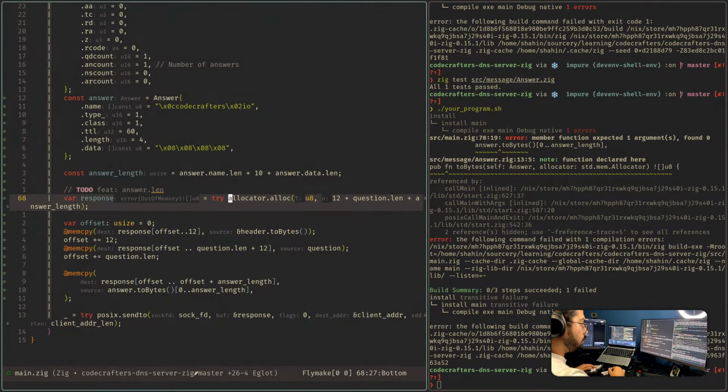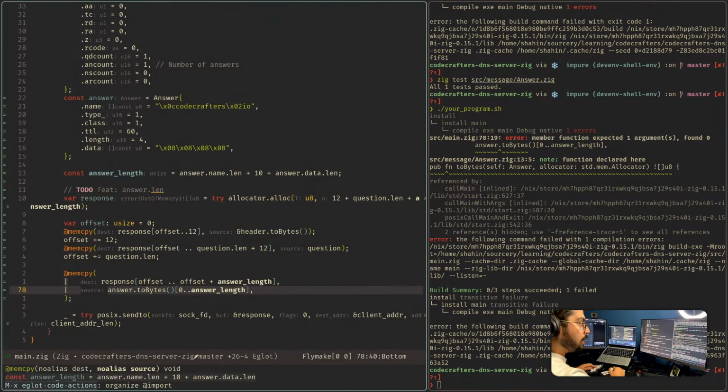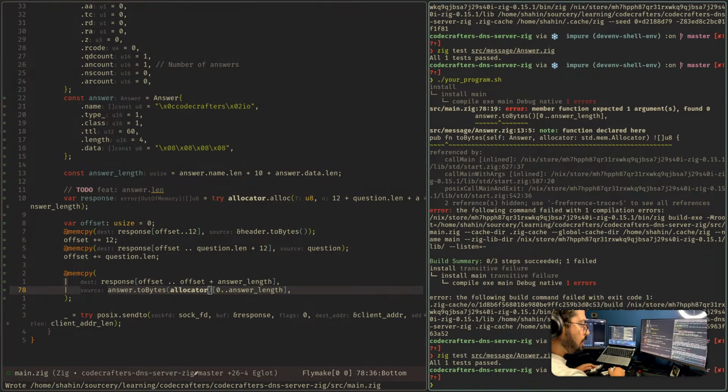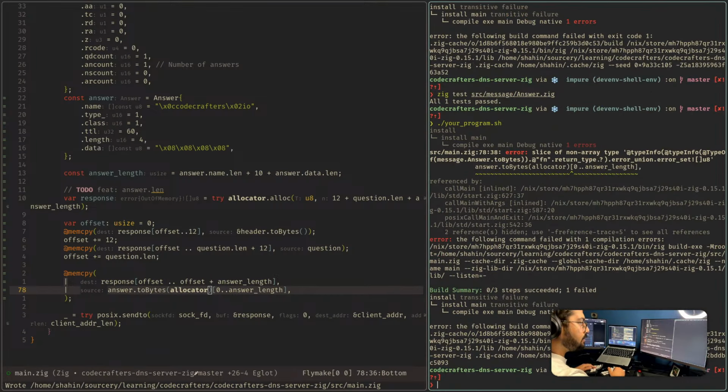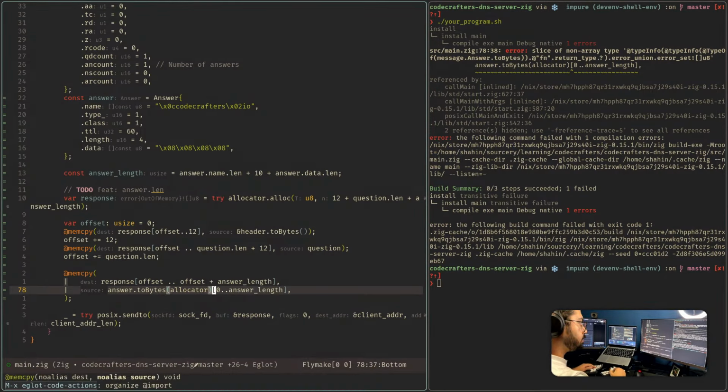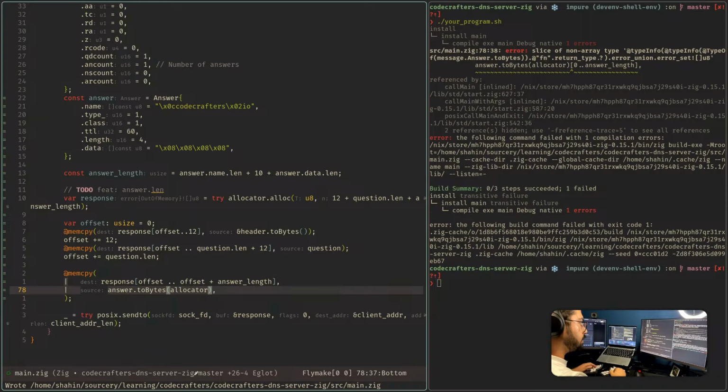Okay. For answer bytes, I need to have an allocator, which I'm going to pass in my allocator here. I'm constantly running the... okay, is a slice of non-array type technical.